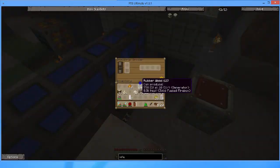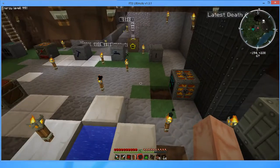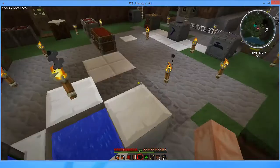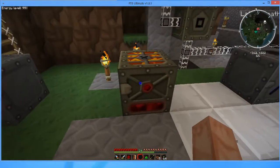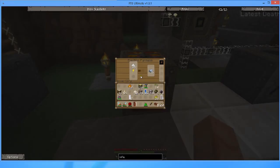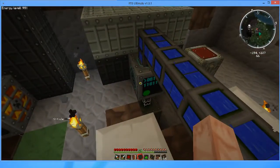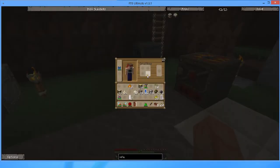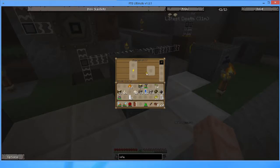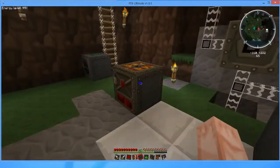Now, you don't want to use infinite water on everything though. You want to use mercury cells on things like silver, copper, lead, and gold. You get so much more return out of it if you use mercury cells on those items. Mercury cells can be a little hard to get though at first, so at first I recommend only using it on copper and gold. Yeah, those two are the most important overall to use it on. And you can't just use the silver and everything else just regularly.